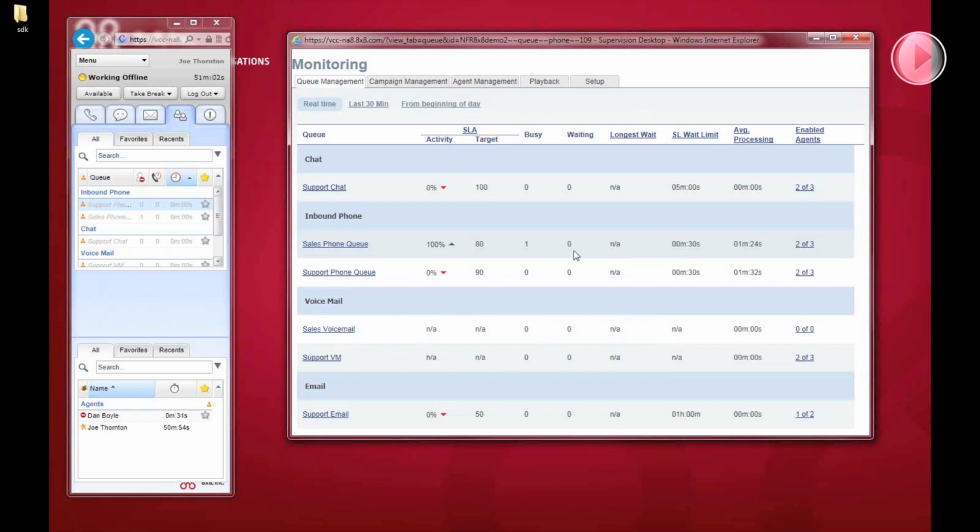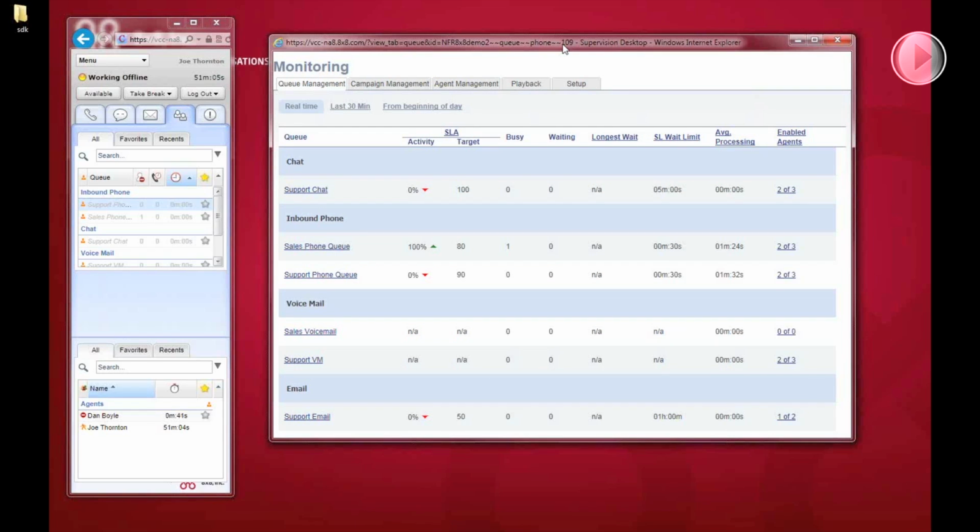All right. So closing that up, I now have the overall monitoring view of all my support centers. Here I'm able to monitor SLAs. I can see how I'm meeting those targets that I've set threshold-wise. In this particular queue, I'm in 100% adherence. I've got 80% of my interactions answered within, I believe my threshold is 90 seconds. Sorry, 30 seconds. And so far so good. 30 seconds wait limit, average processing time. So at a quick glance, I have all that information at my fingertips.